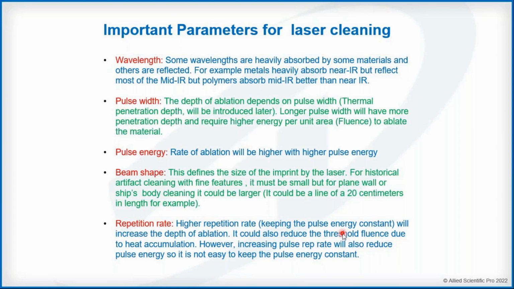You have the pulse width. Increasing the pulse width would increase the depth of ablation, so it will go deeper. If you're concerned about the substrate, and you have a very thin layer of a coating, you should not use a big pulse width because it will cut into the substrate. It could damage the substrate. Pulse energy: the stronger the pulse, the higher the rate of ablation.